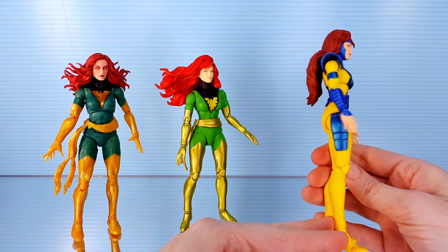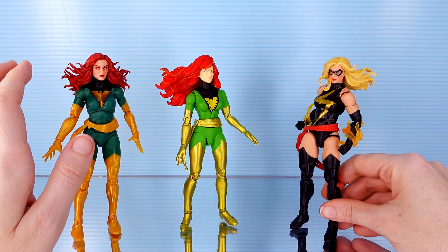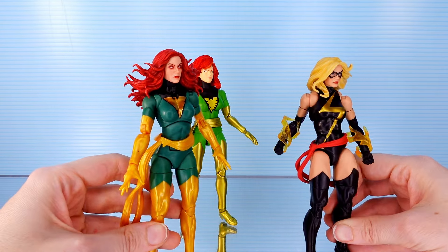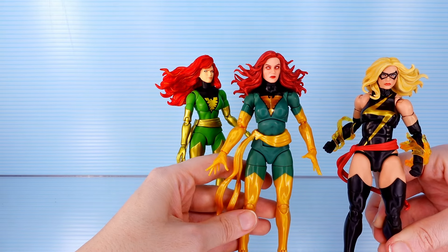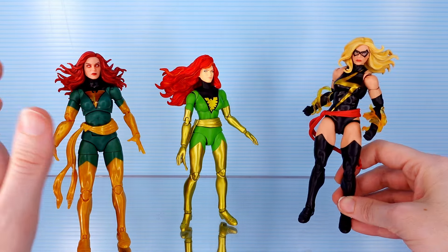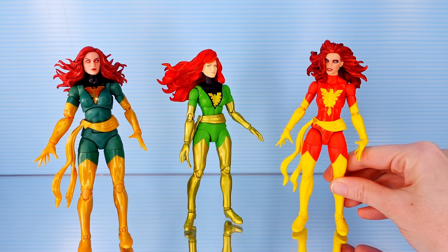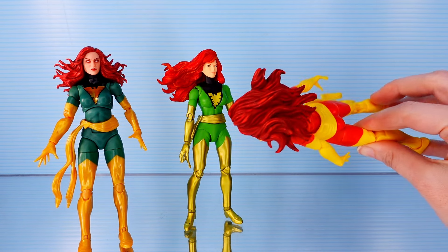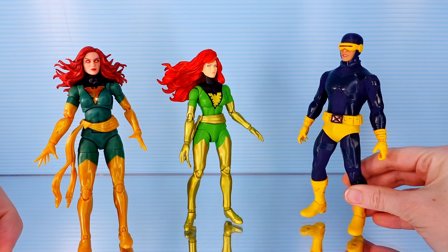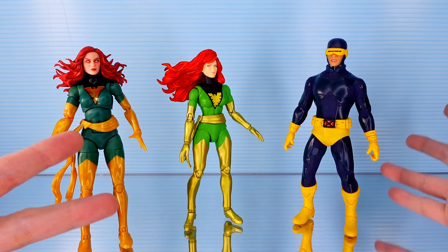We also brought out this Warbird figure because she runs a little bit smaller than other Marvel Legends. Some parts might be reused but it is not reused throughout the whole thing. This Phoenix figure is also running a little bit small. She stacks up pretty well next to Warbird, except Warbird's face is very small in comparison — she's got a small head. Even though Mafex is a little bit smaller, it looks fine next to these figures. Next up, we've got another Marvel Legend — the Uncanny X-Men Phoenix, and she is looking pretty rough; her hair is even more dirty. And lastly, I just want to show them against this Mezco Cyclops. Mezco proportions tend to skew a little more realistic, but they still don't look bad together — Jean just looks very, very skinny.